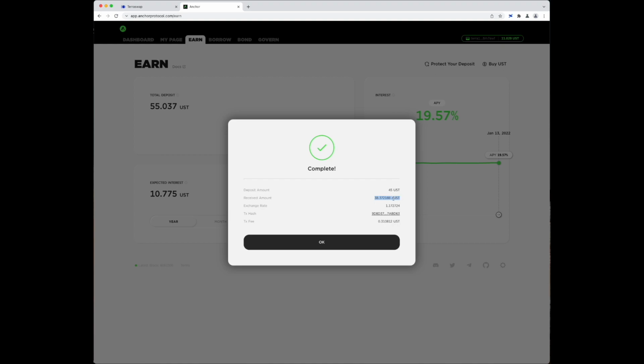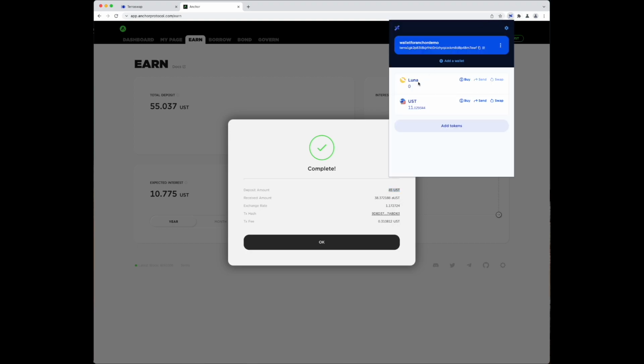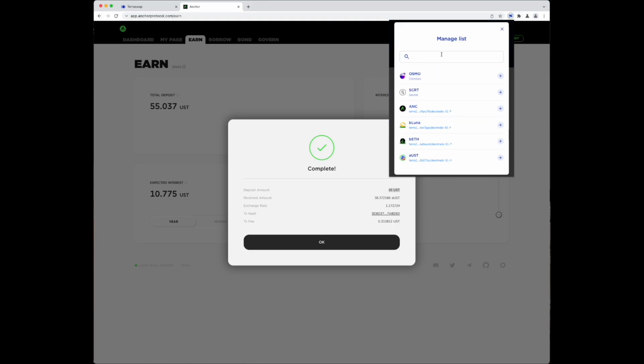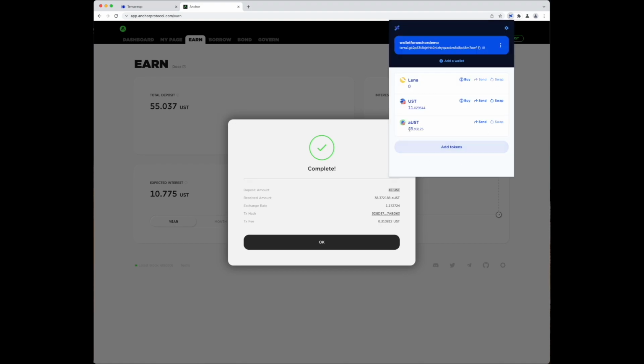So AUST is essentially your coat check ticket for your deposit that you made. So when you want to get your UST back, you have to turn in this AUST, which means if we look at my wallet here, we can see if I go add token AUST, add it. And now you can see I have 46 AUST.